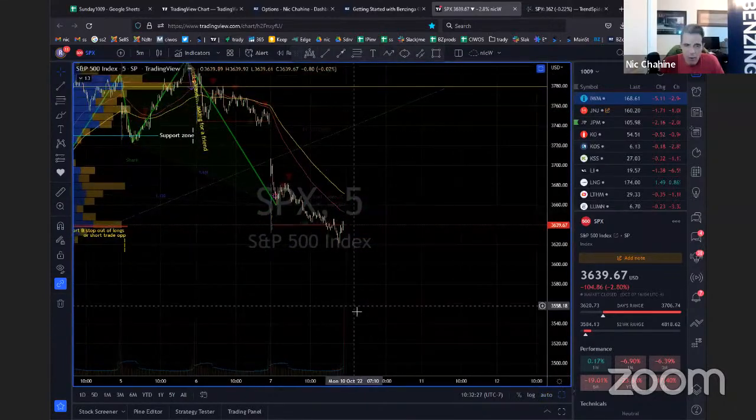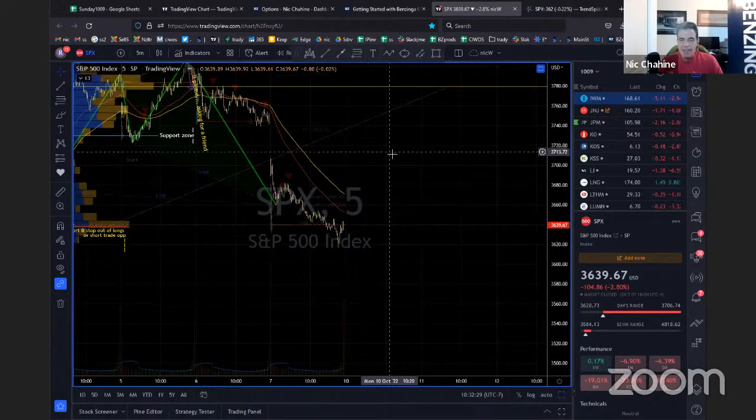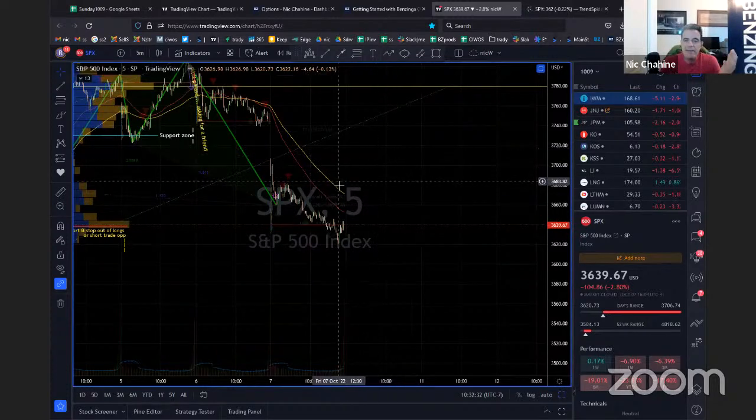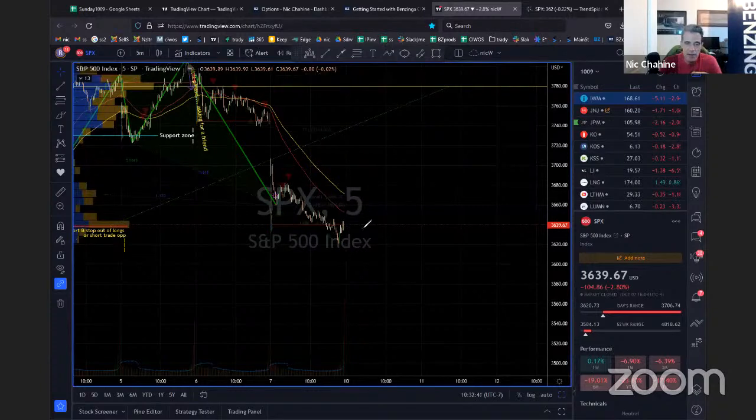So let's say this is the opening and we open here. It's really hard to guess. It's easier for me to guess where markets are not likely to go than to say where it's going to go. Let's say this is the open and we have 8 hours of action. I can make a bet, given the information I have in the options and what's going on in the day, that it's going to be hard to be here and hard to be here. I can confidently say that rather than say, I think we will be here, or I think we will be here.